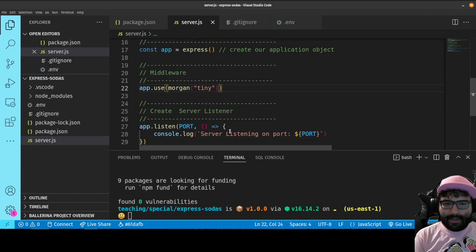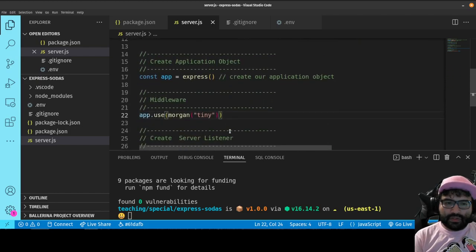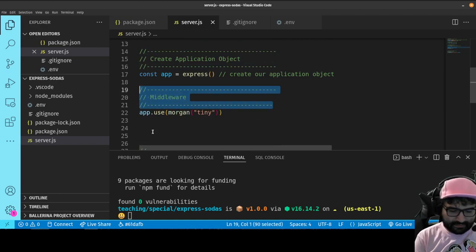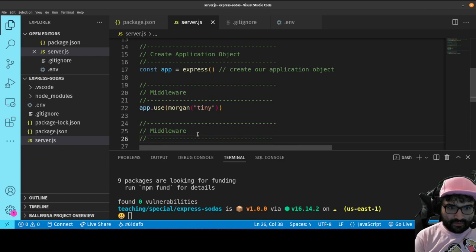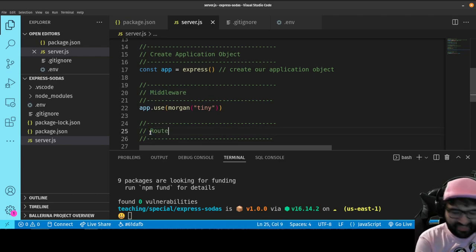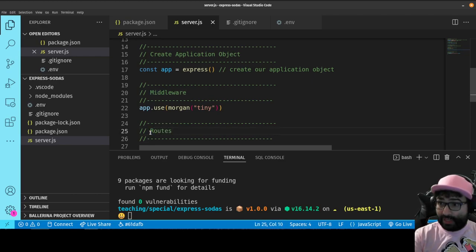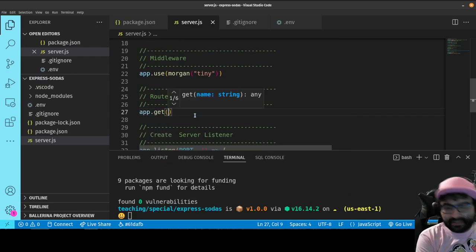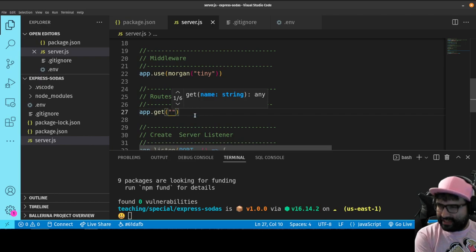Okay, cool. Then we're going to want to create one basic route, just so we have somewhere to register our routes. Routes are the things that say how to respond. So we generally just do app.get. We want to do one for the main page just to test that it's working.